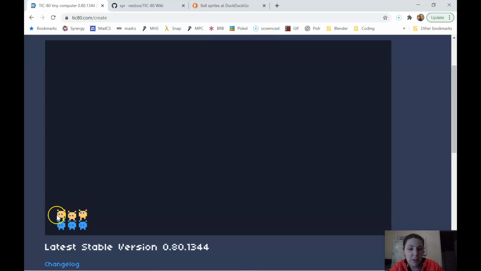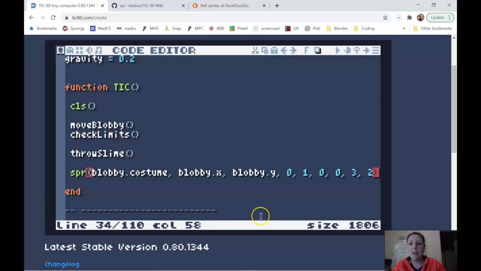Probably I would not do this with these particular costumes. I would have drawn a sprite that was this size if I was going to do this. But so now you understand how that works. Now that I've done all of that, I'm actually going to delete it back to blobby.y because I don't actually need any of the other stuff right now. Oh, no. I'm going to keep the 0 because the 0 is my background color. So I want to use my black, set my black to be the transparent color of the background. Okay, but nothing else. I didn't really need anything else.